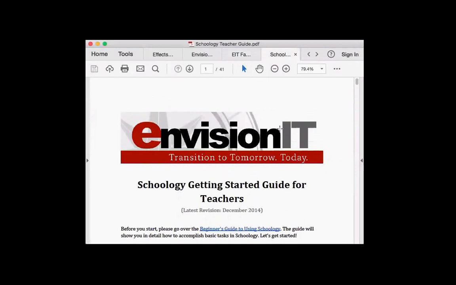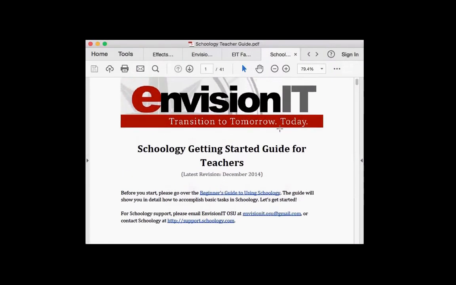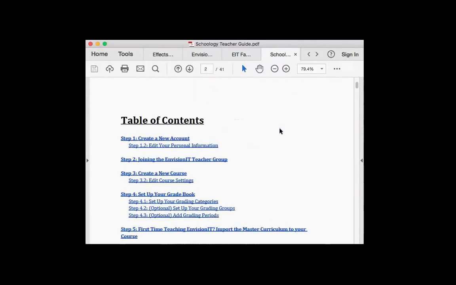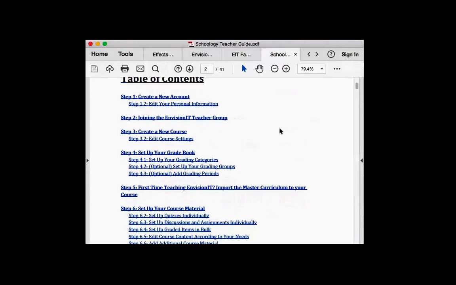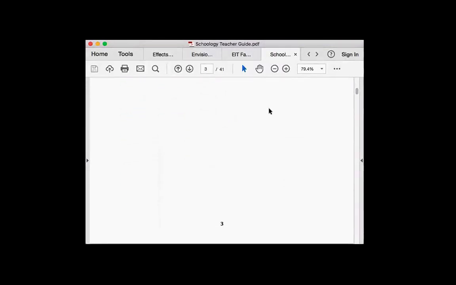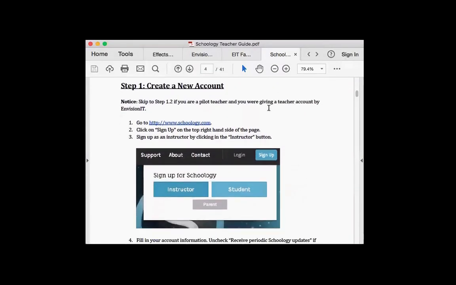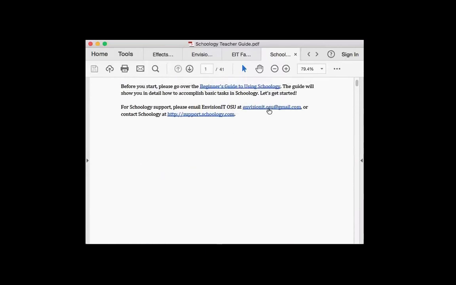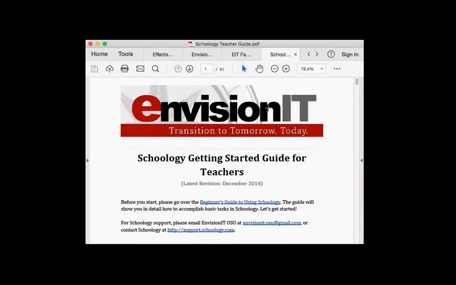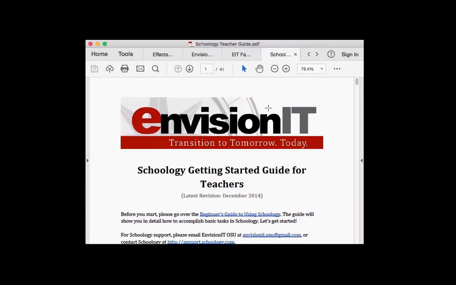And last but not least, we have the EnvisionIT teacher's guide, and this is going to be your best friend, especially with this curriculum. Everything is linked within it, but it really breaks down every facet of teaching this course from the moment that you sign up to anything that needs to happen within the learning management system Schoology.